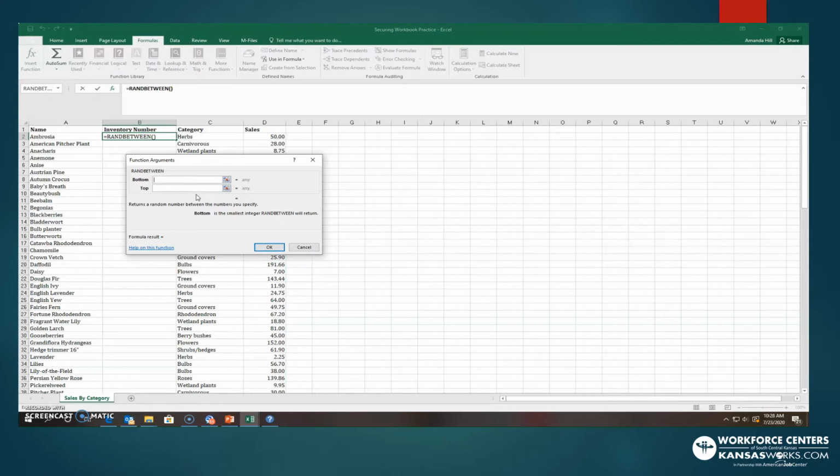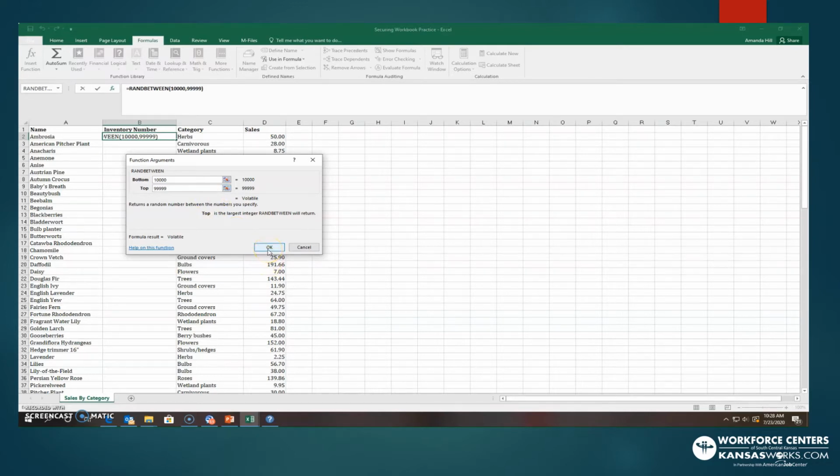So in this argument box, we are going to type 10,000 in the bottom box as the bottom number, and we are going to type 99,999 in the top number.